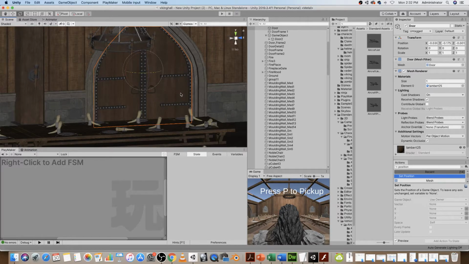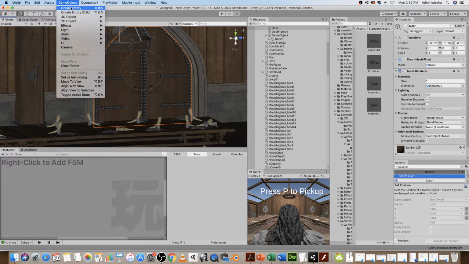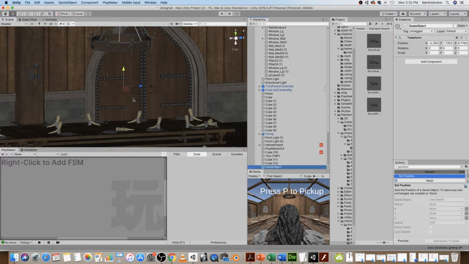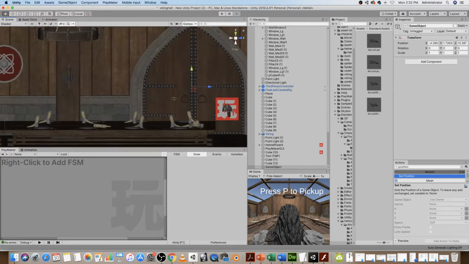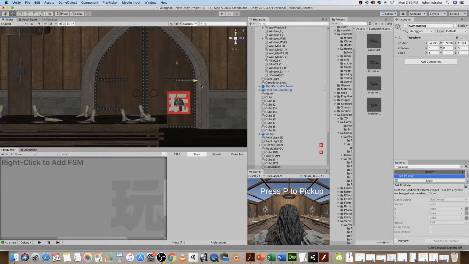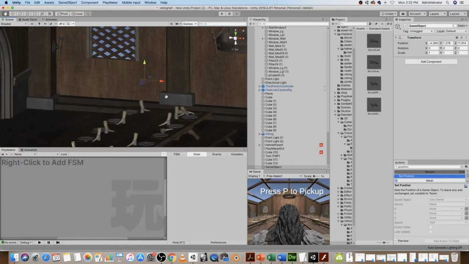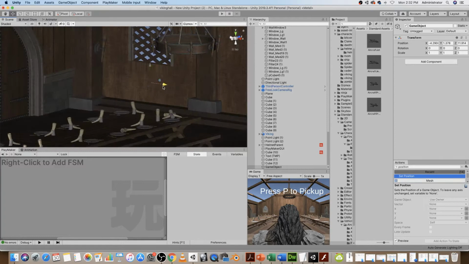And usually you can just use an empty game object for this. So just click game object, create empty, and then reposition it to the side that you want the door to animate from. You might need to just check different views, make sure that it's not too far in front like it is at the moment.